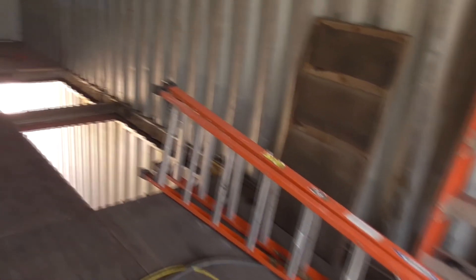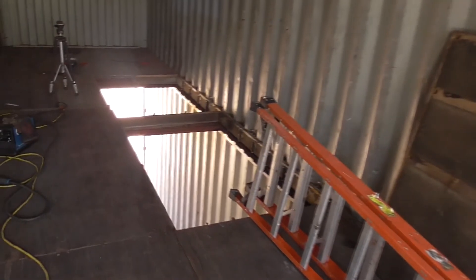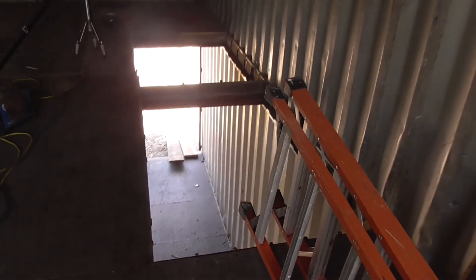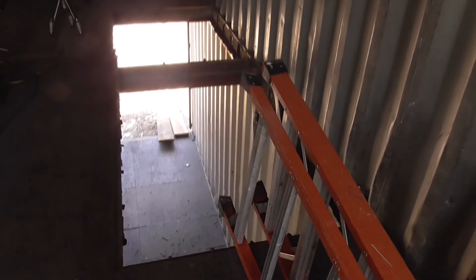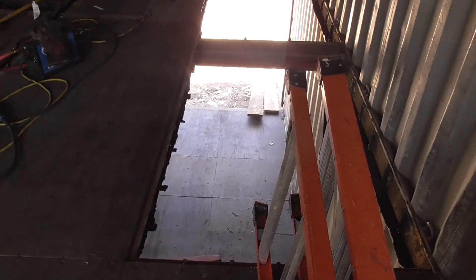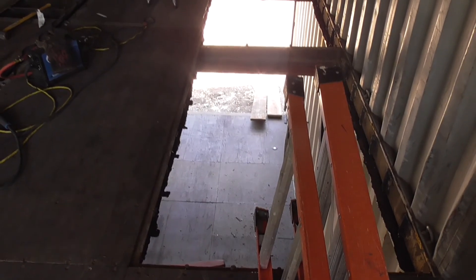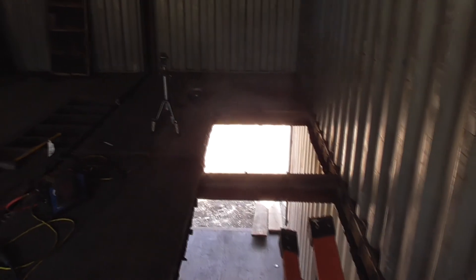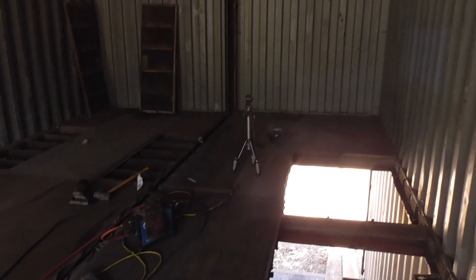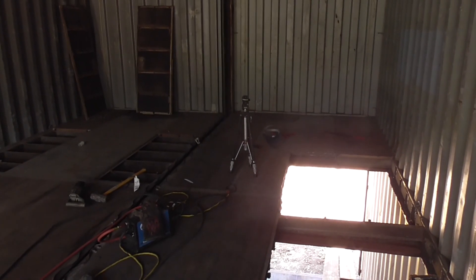Get up on the second floor as needed and most of the work is going to be done. The next bit of work is going to be seaming the containers from the inside, doing the angle iron in the middle. They're going to be welded up first together and kind of more dried in. And then later on we'll be doing the living room floor, curing all those beams and metal for that. Anyway, appreciate you watching - we'll talk to you later.